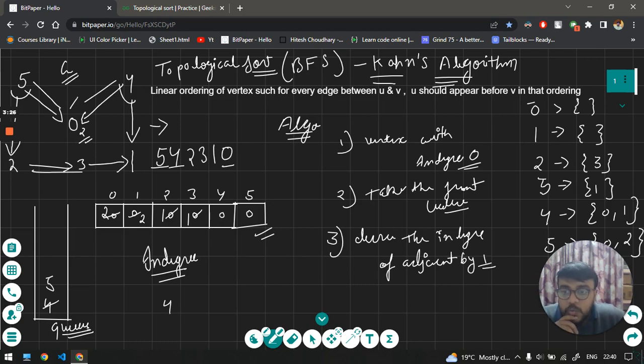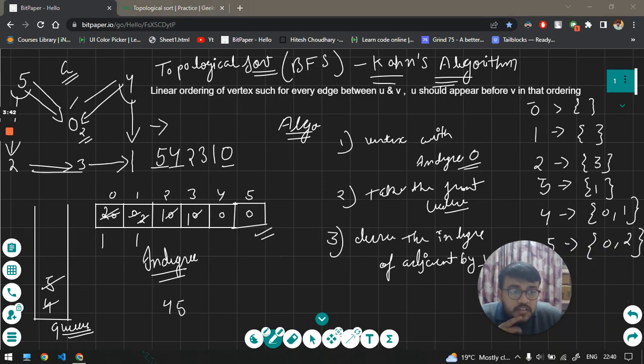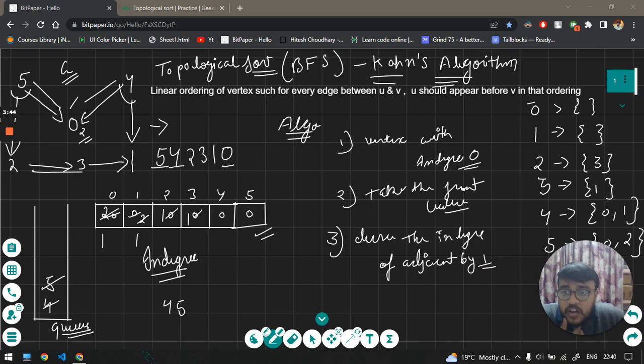So 0 and 1 will become 1 each. Okay, so that call is over. Now we take out 5 from the queue and see its adjacent nodes, which are 0 and 2. So I will reduce their in degree by 1, and 0 will become 0, and 2 will become 0.